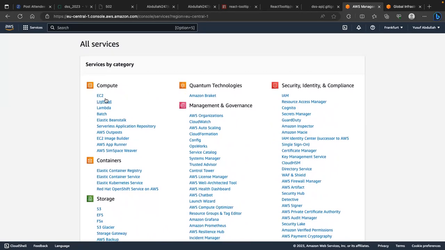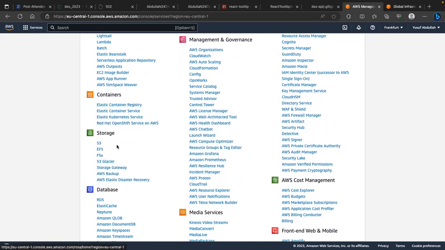So for instance, under Elastic Compute, you can see we have EC2, Lightsail, Lambda, Batch, Elastic Beanstalk, Serverless Application Repository, and all these. You see Amplify. Amplify is not new, but the same front ends that you are building on Render, Netlify and everything can be built with Amplify. There is a way you can couple Lightsail to build it up too, even with Elastic Beanstalk. With Lambda, you can write functions. So there are just a lot of them.